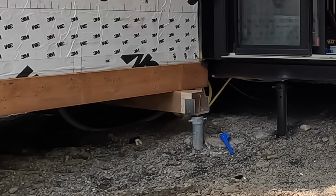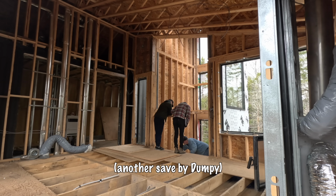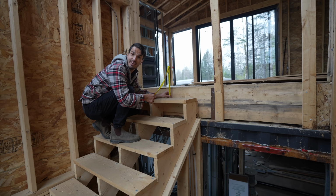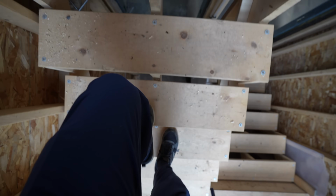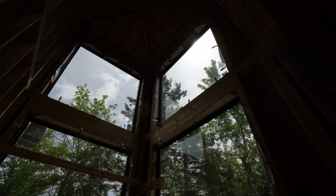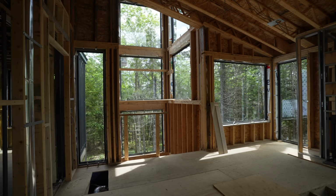Okay, so now that we have the beam done, which is just awesome, such a relief, we're gonna get started on ripping out all of these stairs. So you may remember that the stair treads were not done correctly. We've got some that are 6 inches, 9 inches, 8 inches. It's really all across the spectrum, and that's just not gonna work. It needs to be the exact same rise and run per tread, because psychologically, when you go to take a step, you're expecting the same as the previous step, and if it's not, it has the risk of making you trip up and fall. We don't want that, so let's get to work on ripping these out.